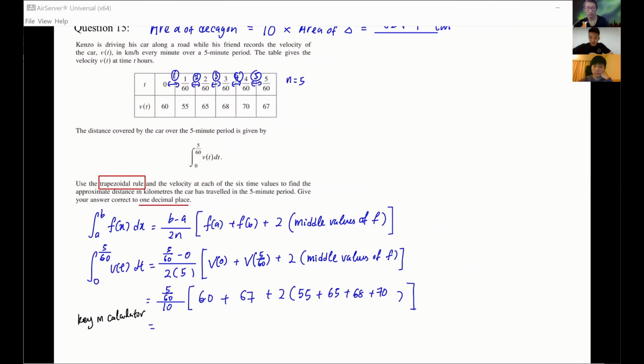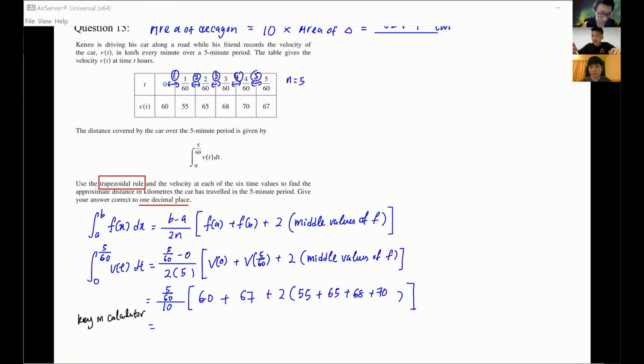Okay, so what you need to do, I will repeat this question. What you need to do is figure out your a and b. So your a, you chuck in here. Your b, you chuck in here. And then the n itself is the interval between the data points. So you need to calculate how many intervals there are. For this case, there are 5 intervals, so n is 5. Then you write down your first value, and then you write down the last value. And then you twice whatever is in the middle, sum that up. Okay, clear?